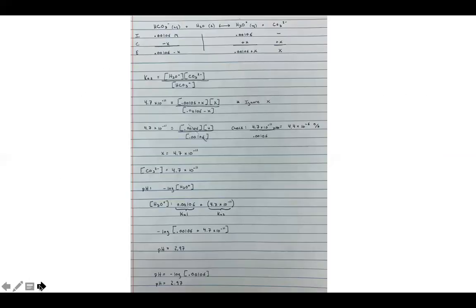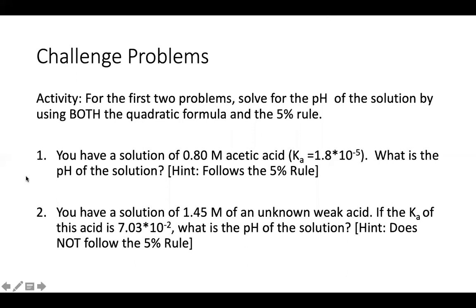Okay, so that's all I have for you guys tonight. So on Monday's session, I will do a Q&A of the 5% rule and polyprotic acids. So please write down your questions while watching this and bring them because I'm happy to clear up any confusion. Okay, so I do have some challenge problems that we're going to go over on Monday from this material. It's just these two, and then I'll also go through the other challenge problems that we'll review on Monday.